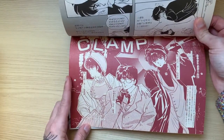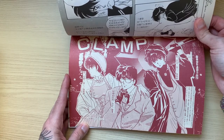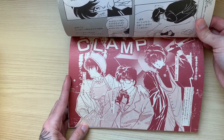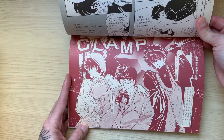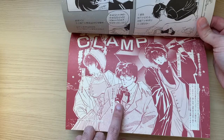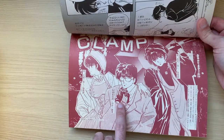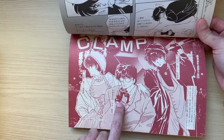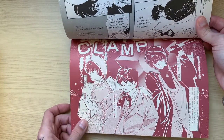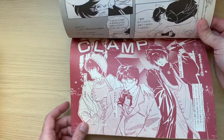This was the first official Tokyo Babylon illustration — well, it was not yet called Tokyo Babylon, but this was the first time they released an illustration for these three characters. It's interesting to notice that they're all wearing gloves — not only Subaru, but Hokuto as well, and quite surprisingly Seishiro as well is wearing a glove. So this was pretty exciting; they were really trying to build some expectation for it.